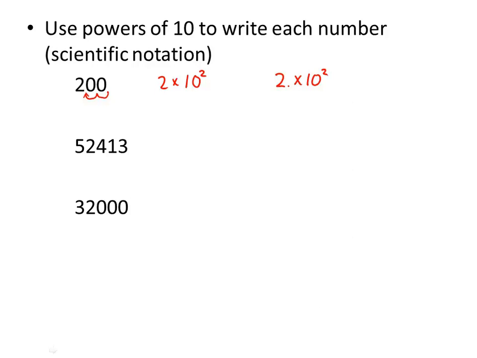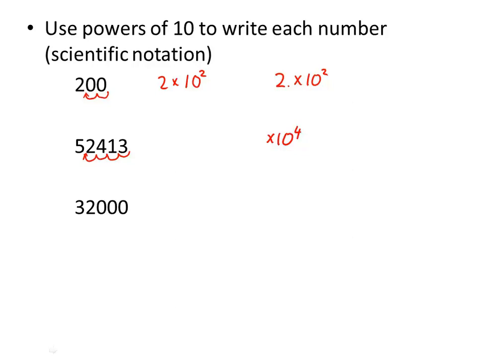Now, we're going to do the same thing here. We have a big number, so we're going to move this one going 1, 2, 3, 4. So just like before, I move the decimal right after the first number. I count how many times I moved it. 1, 2, 3, 4. So I know that this one is going to be times 10 to the, since I moved it 4 times, I write 4 right there. The other way you can think of it too is that this is in the tens of thousands, so that's why we're going to be writing times 10 to the 4.